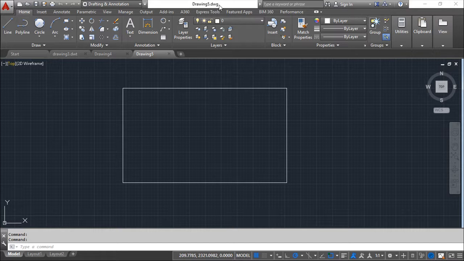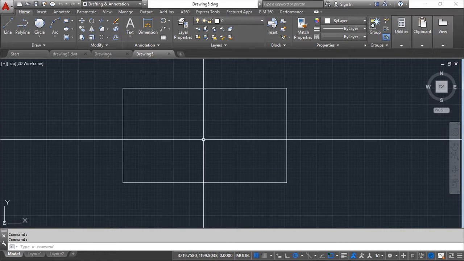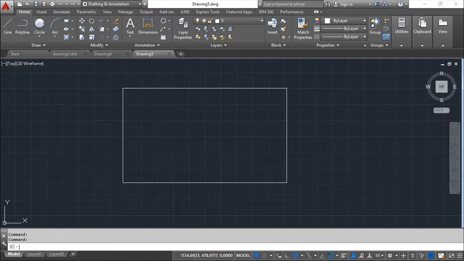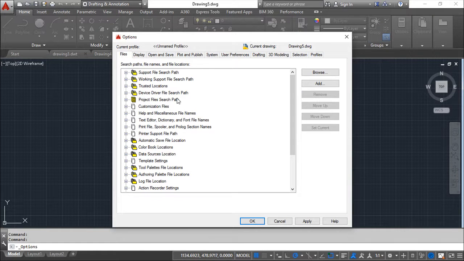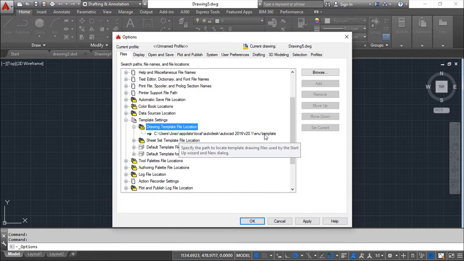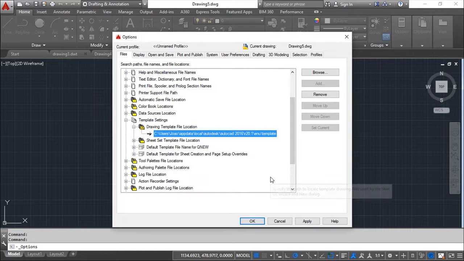Okay, you can add more configuration to this file. Besides this, it's important to know also where this folder for the templates is, and you can define it also under here. You have these options, you can open this tab, Files, and you have one of the entries here, which is this one, Template Settings. You have Drawing Template File Location. This is what is set as the default of the system, but if you click it, you can choose a different folder to place your templates.